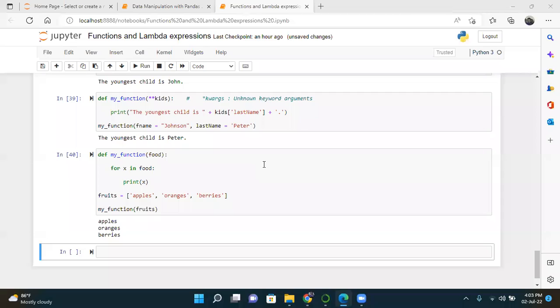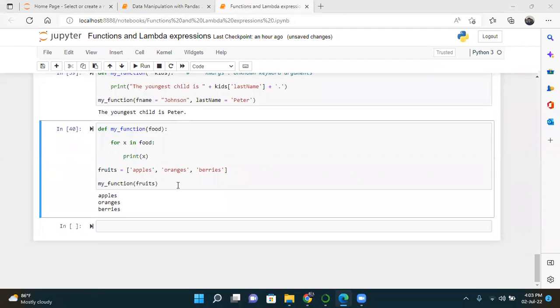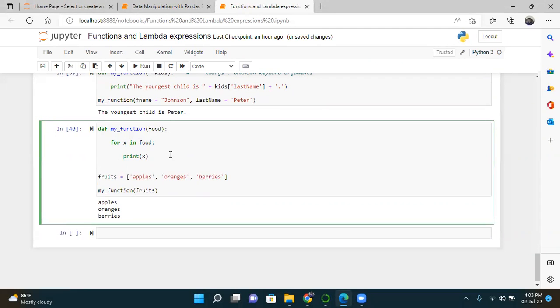Okay. Wait, let me show I understand your question. Isn't this supposed to be food or not food? Let me explain this first. So I've just defined a function here, right? The name of the function, I call it my function, basically. Then the argument, okay, I get your question. The argument, that's the input, right? Which is food, right?